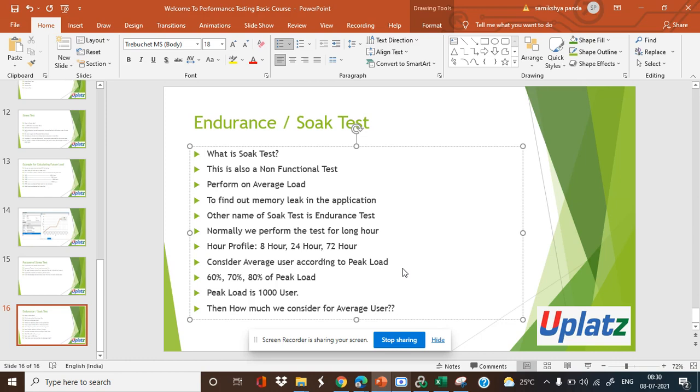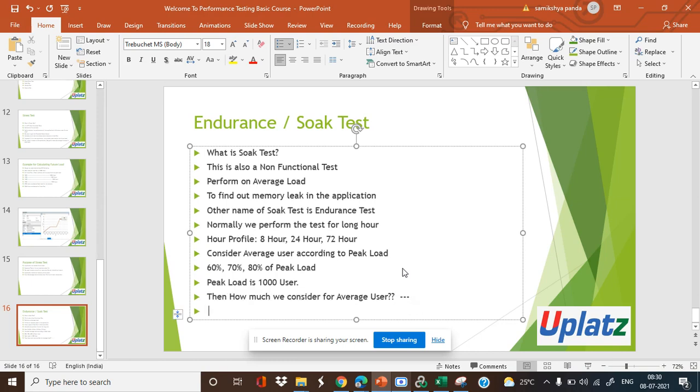So as we consider that peak load is 1000 users, if we take 60%, 60% of 1000 users is 600. 70% of 1000 users is 700. 80% of 1000 users is 800.